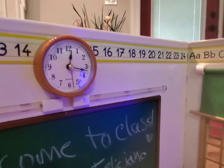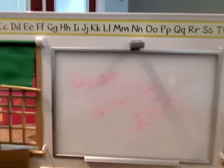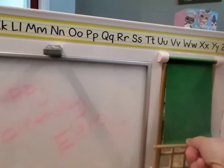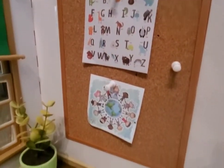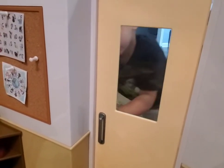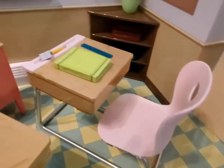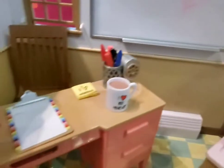Everything in here is working — the chalkboard is real and comes with chalk, the clock works, there's a highlighter board which says 'Happy Birthday Elena' on it with a real marker that works. The shades come down, which is really cool. The pin board has real little pins — they're not sharp but they still stick in. Hello — open the door, show them how the door opens!